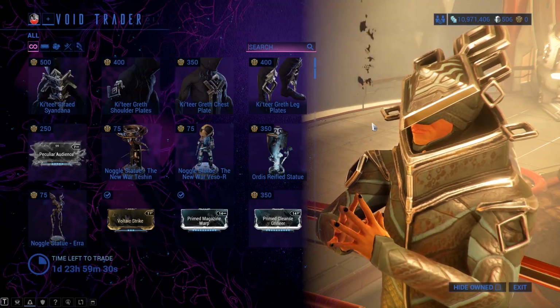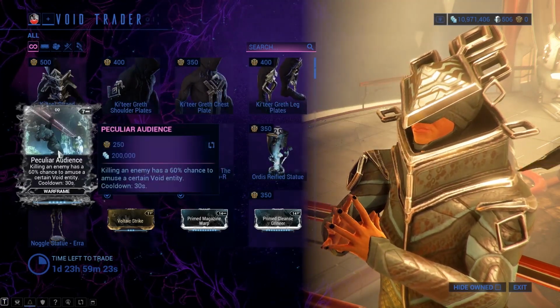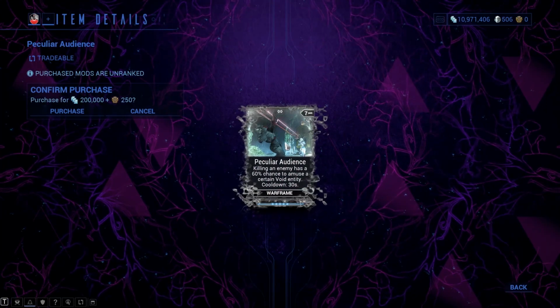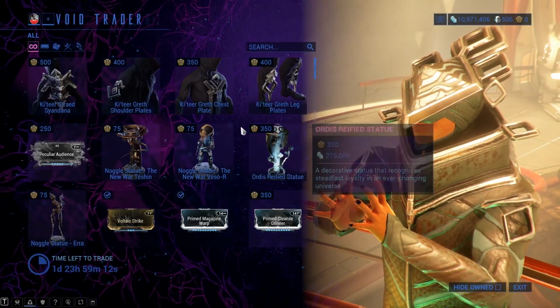So essentially the new items, even though they're not exactly new, we did have them 2 weeks ago, are these cosmetics right here, which you should already be familiar with. Now the peculiar audience, you might be curious, what does this one do? This one just channels that weird void laughing Skitter Girl, I think it's Skitter Girl or something of this sort. So there you go, you can get that mod.